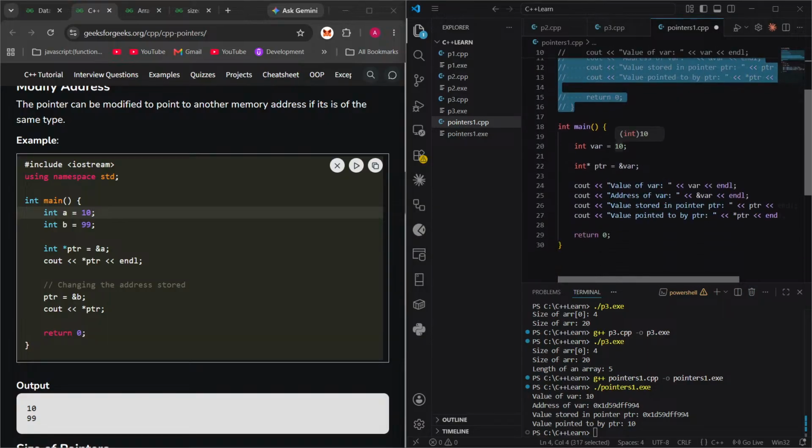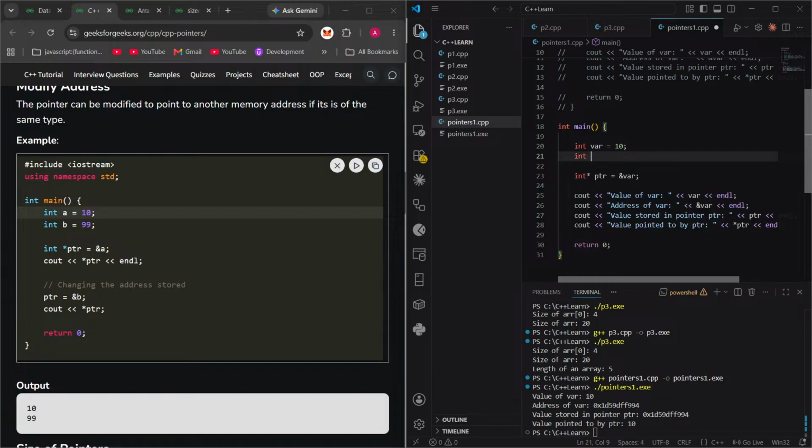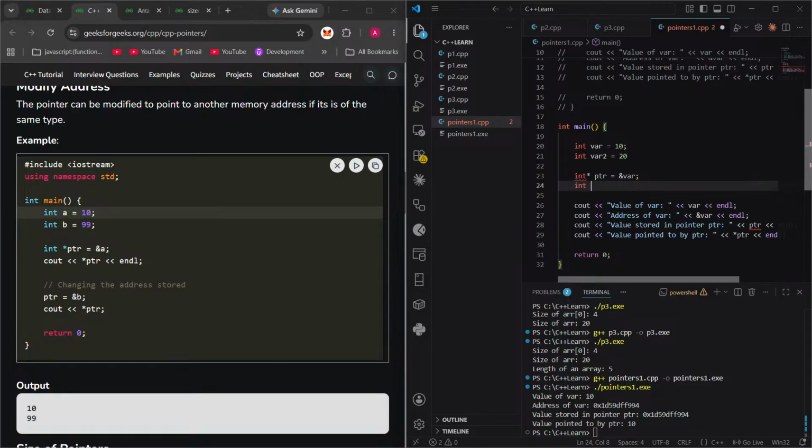Okay, so let's create two integers and let's say var2 and 20, and int star ptr equal to ampersand var.